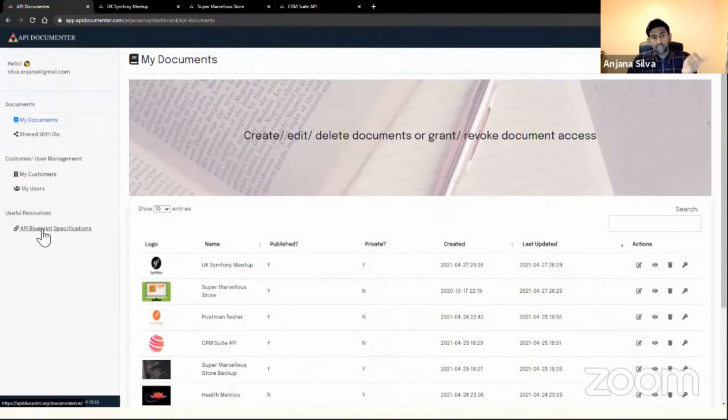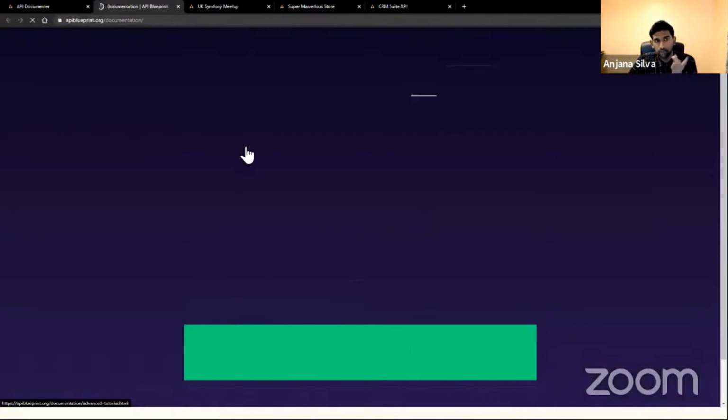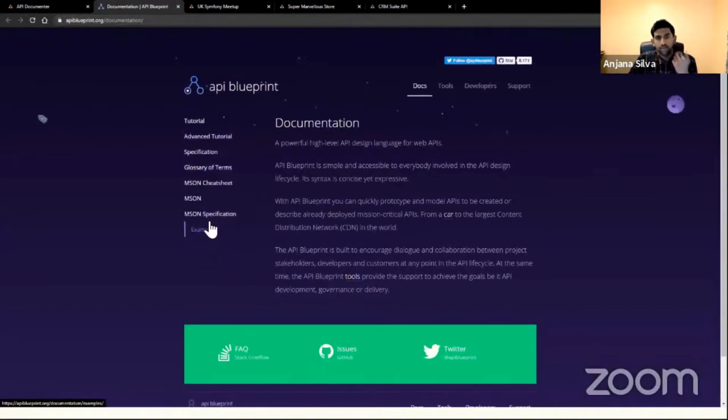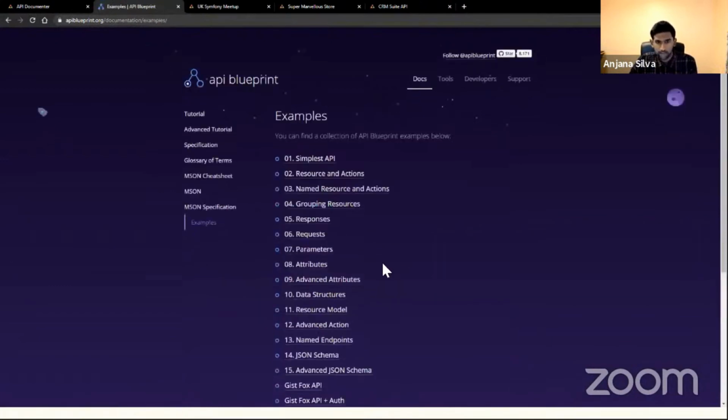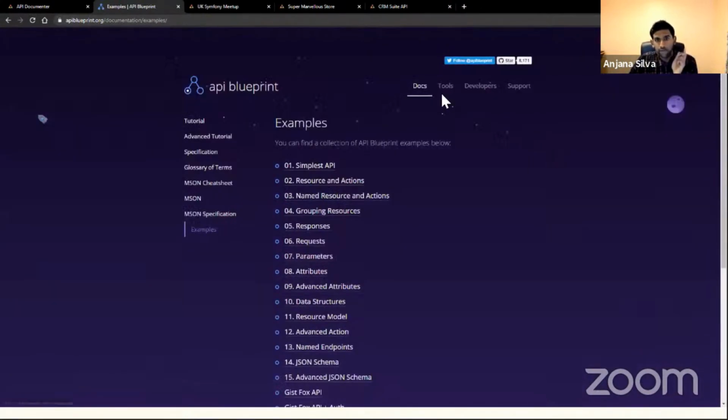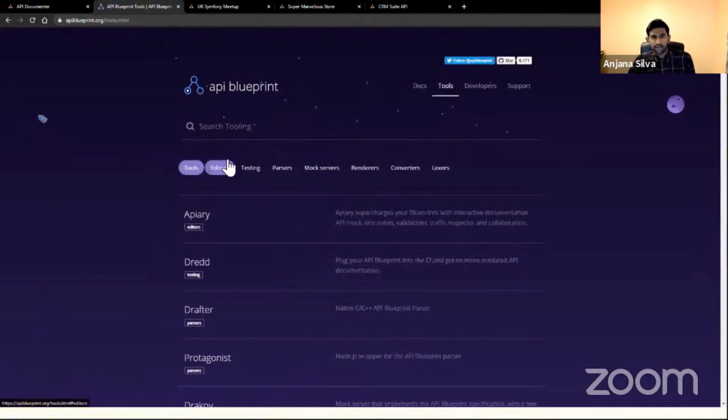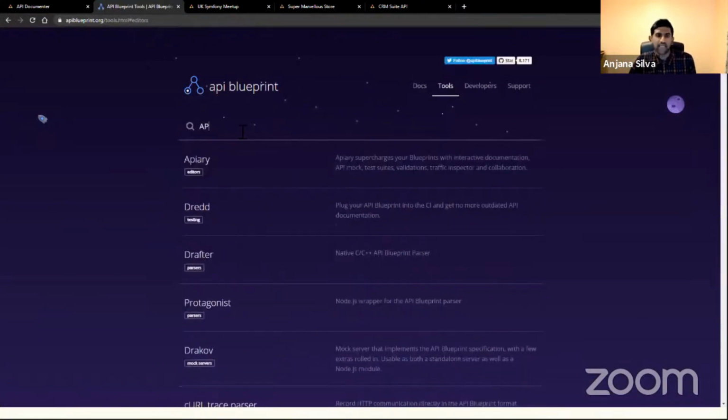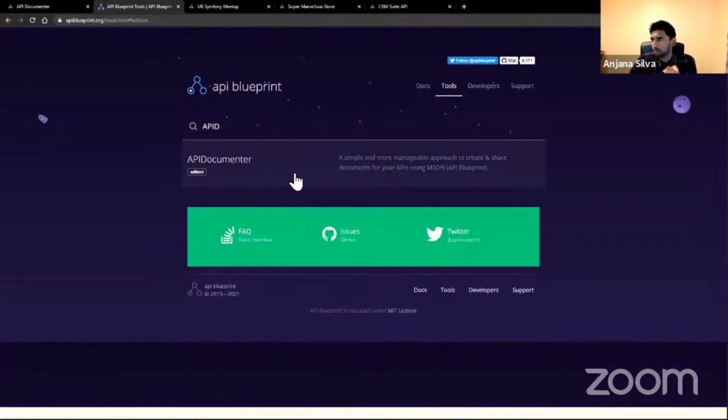If you need more information, or if you are new to MSON and would like to learn MSON, there are lots of examples on this API Blueprint website, which has specifications, cheat sheets, and all sorts of examples. And if you go to the tools section, under editors, you can also see my tool is listed on this site.